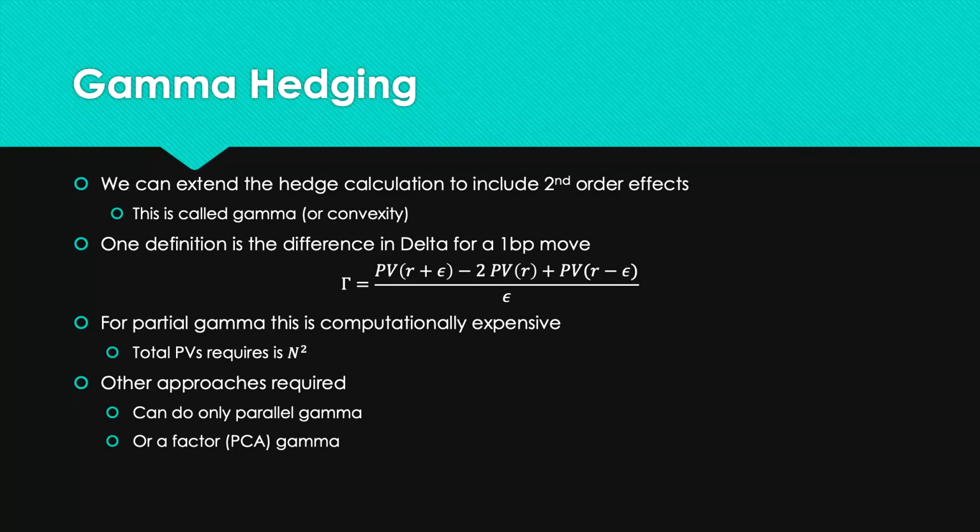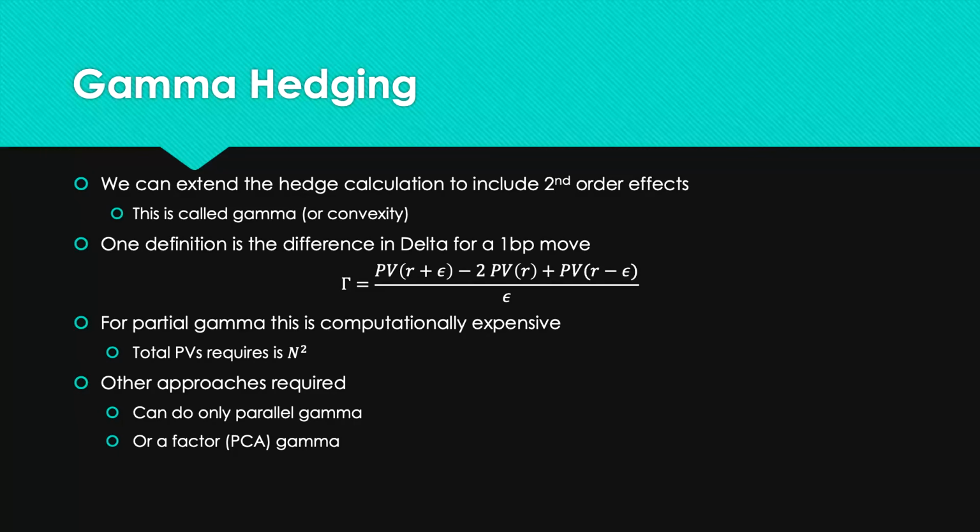So that's first order. Depending on my product, everything has a little bit of convexity, and depending on what my trading style is, it may or may not matter, so I might want to do a gamma, which is my second order risk. Generally the change in PV squared by d rate squared. There are many definitions of gamma, and at least in the equity world, it's a little simpler.